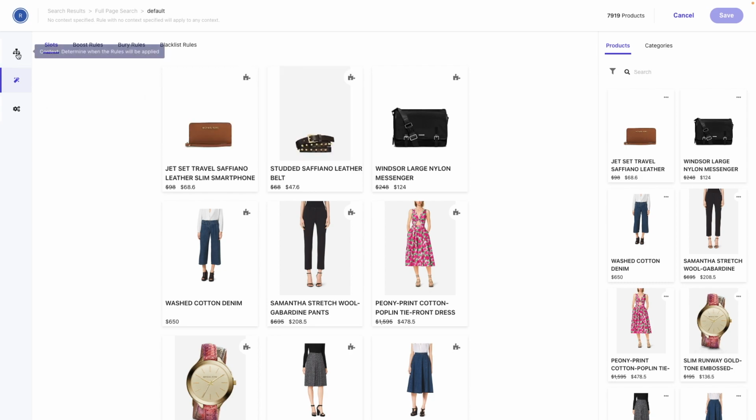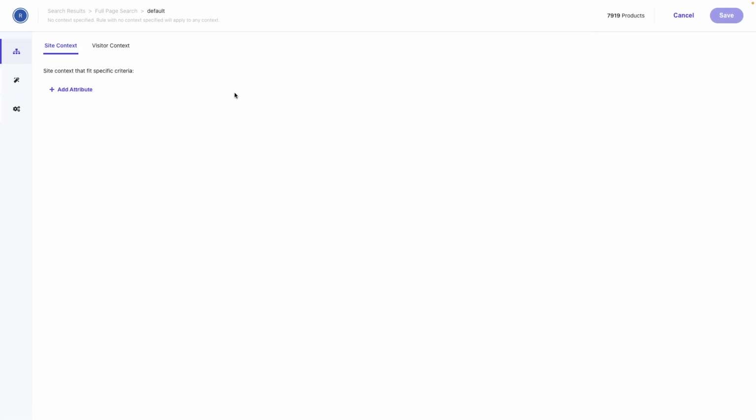And the first thing we need to do is specify the trigger. So there's 2 different types. You've got your site or visitor context. Site means what am I doing on the site? Where have I been? What have I searched on? What have I navigated? What facets have I selected? So if I select a certain brand, a certain type of product category, or a color or a gender, or the more common approach is what am I going to search on in order to see this particular variation?